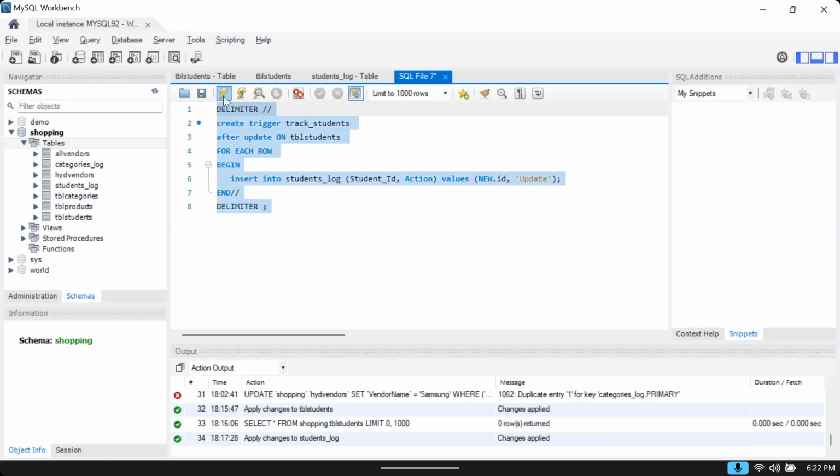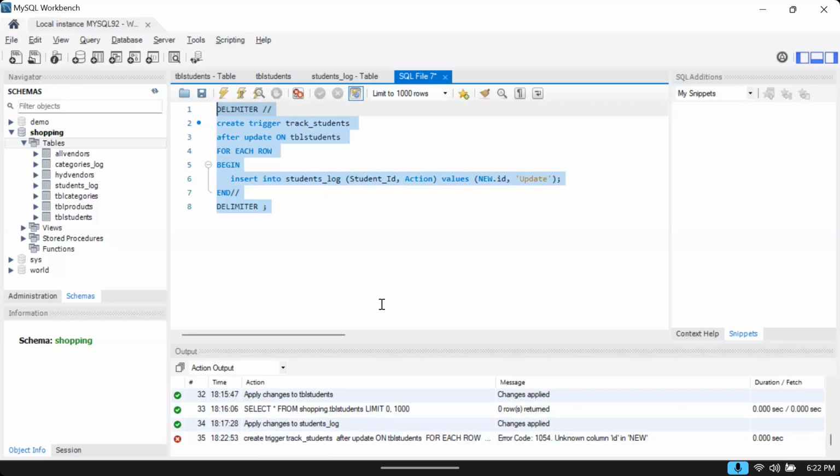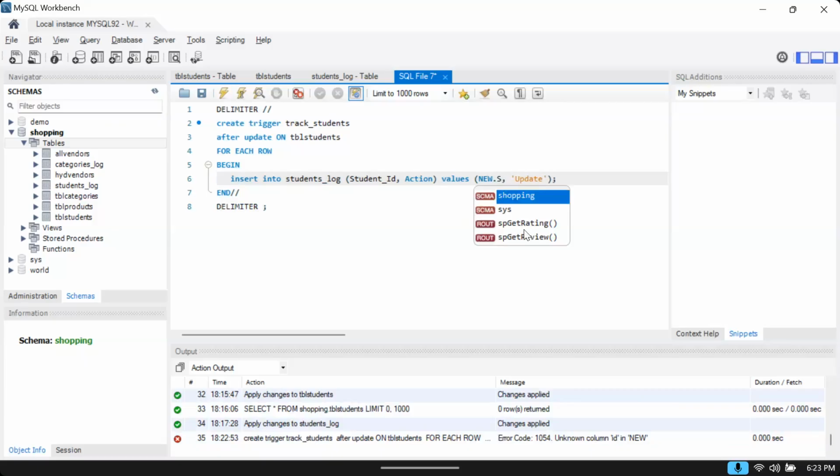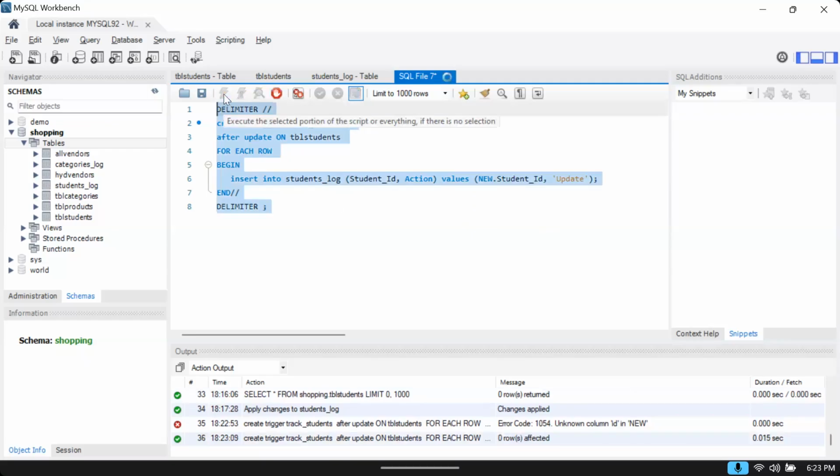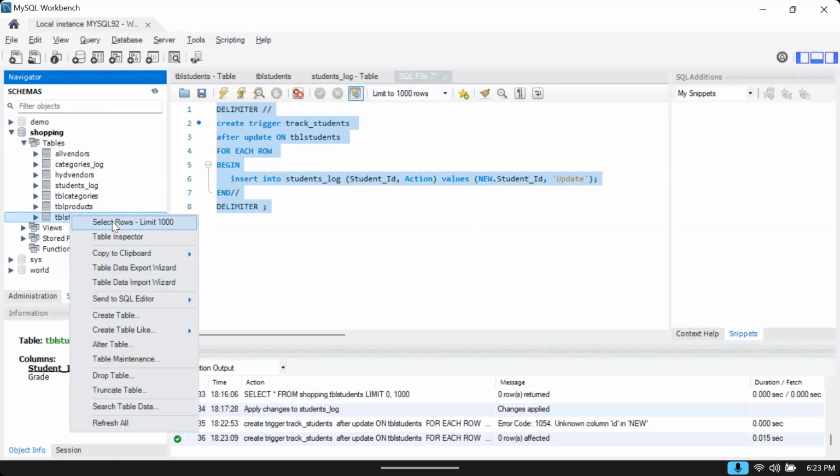Let's run this trigger. I have a problem with this ID again. Why is this ID not being created? Okay, the trigger is created. Let's insert some data into TBL students.